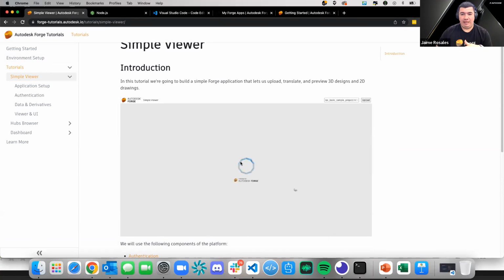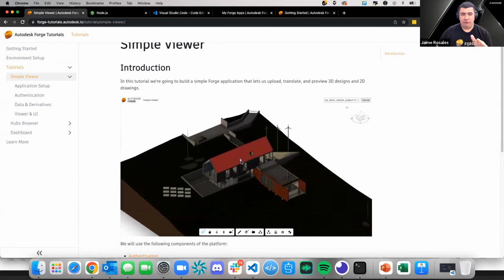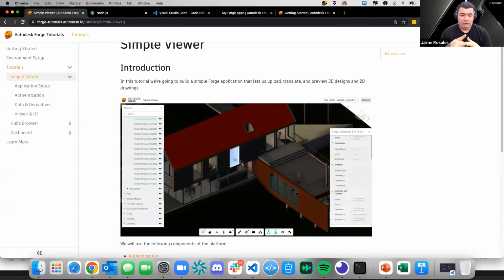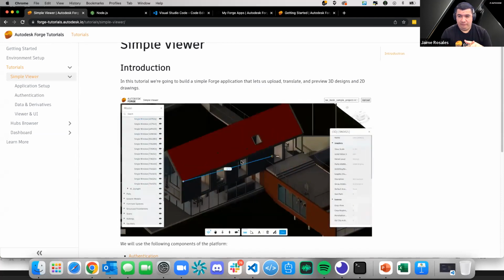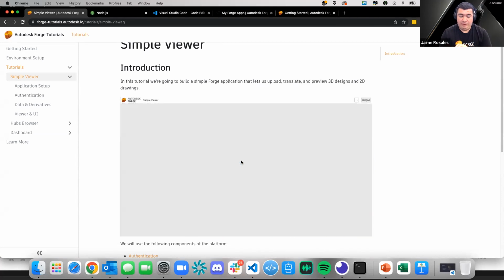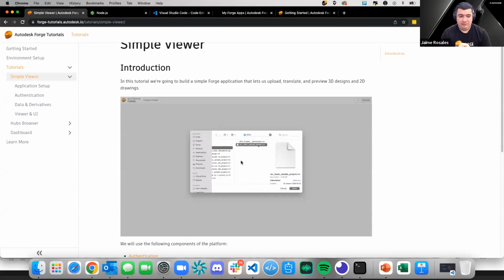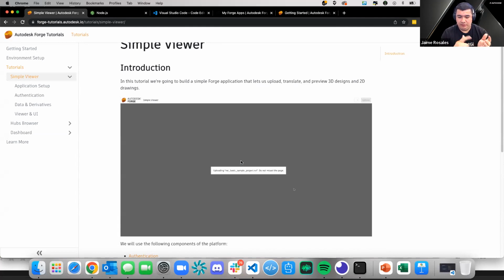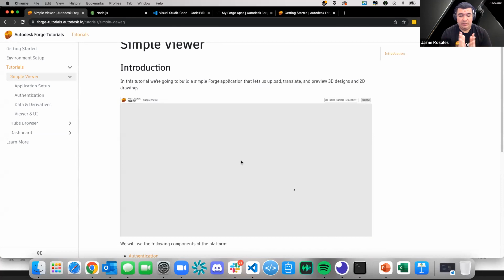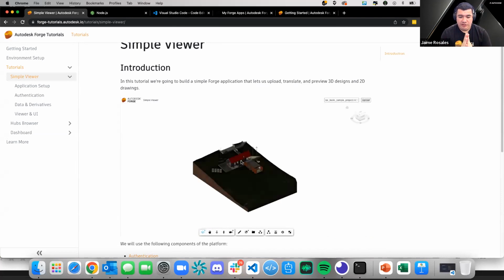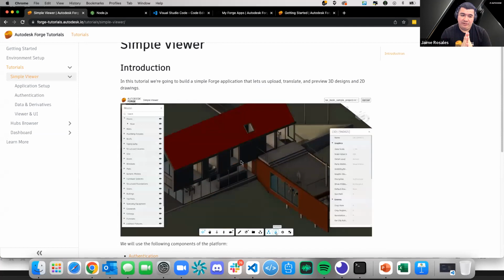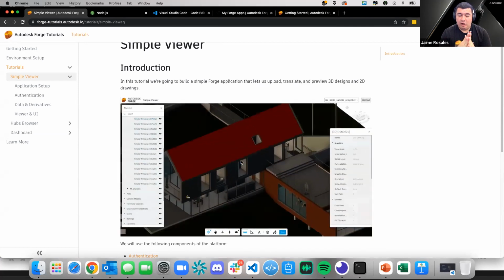Are you okay with what I just showed you? Meaning, do all of you have the Forge app, the Forge APIs, keys, and credentials with the callback URL? Do you have Node.js and Visual Studio installed in order for us to continue?